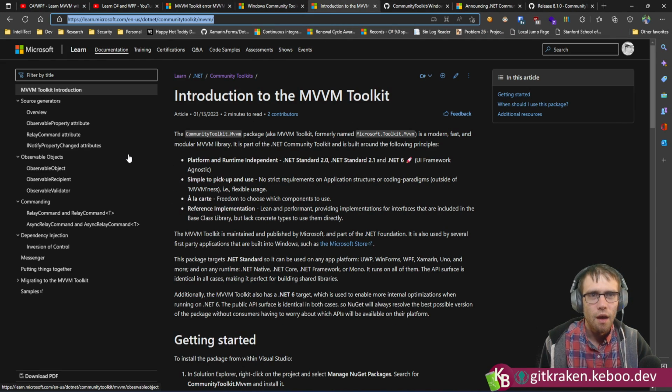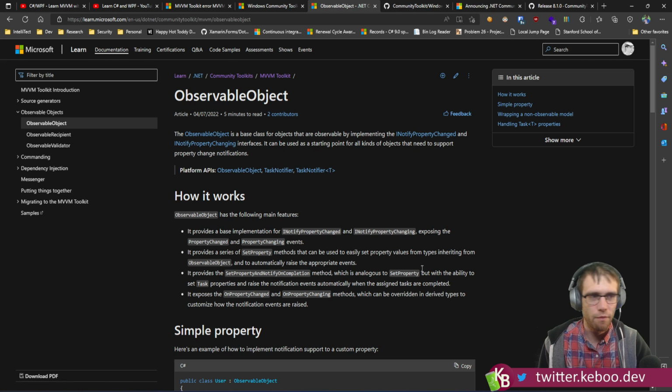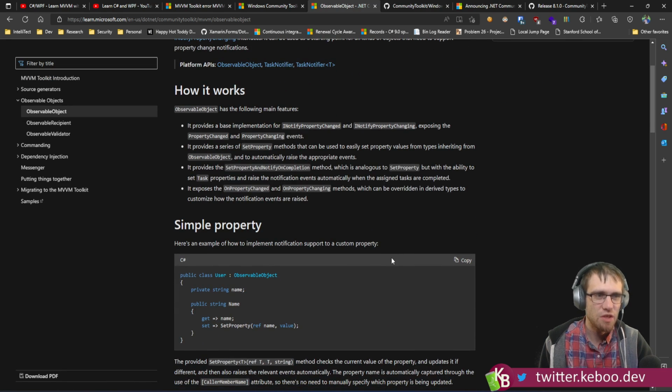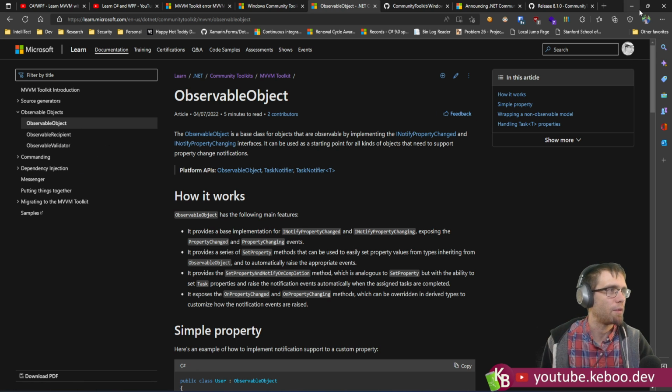So there's ObservableObject, ObservableRecipient, ObservableValidator, all adding slightly different bits depending on what you need. In general, if you aren't sure, start with ObservableObject. This is generally the one that you're going to use most of the time, but be aware that there are a handful of other ones.